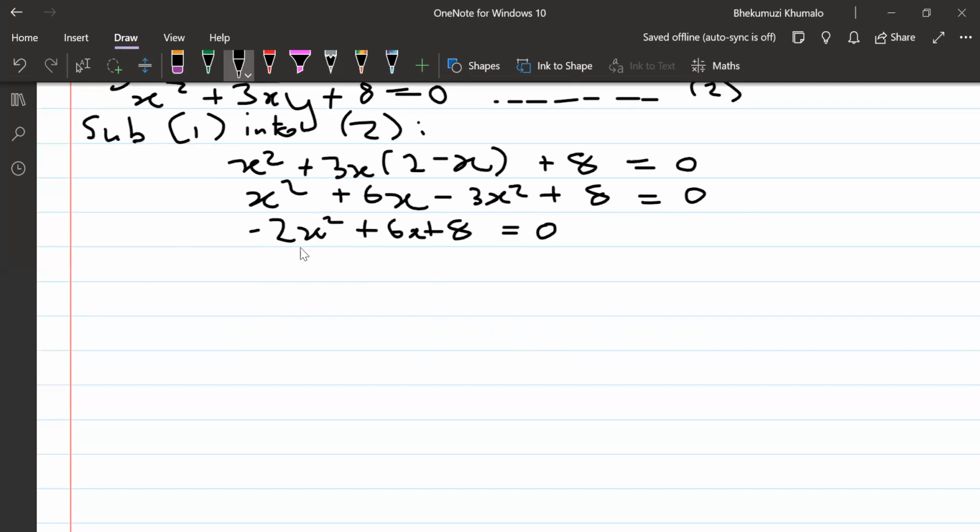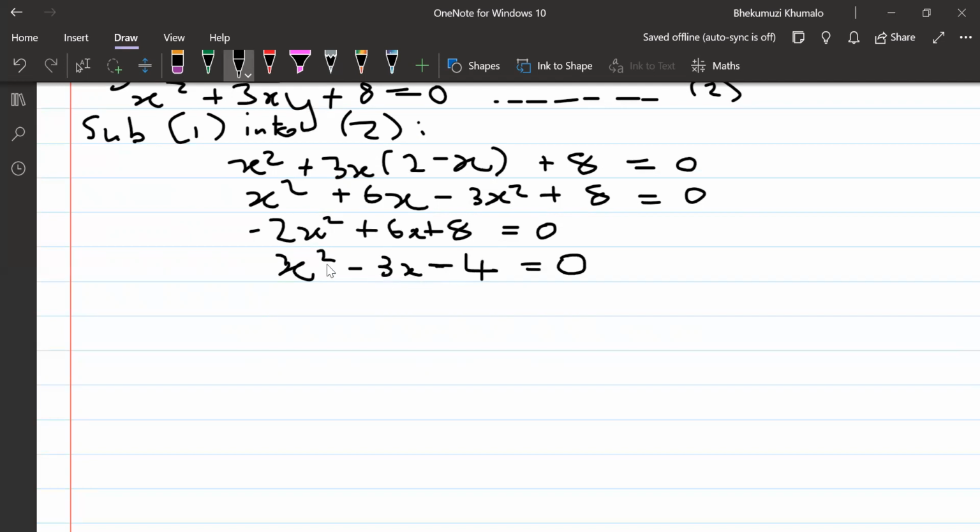Quadratic formula, right? So you could have used the quadratic formula immediately, or you could just simplify it further. If we had to simplify it further, I'll divide by -2 because 2 does go into 6 and 8, right? So then that would be x squared minus 3x minus 4 equals 0. And you notice that the signs have changed because I divided by -2 to get x squared on its own.